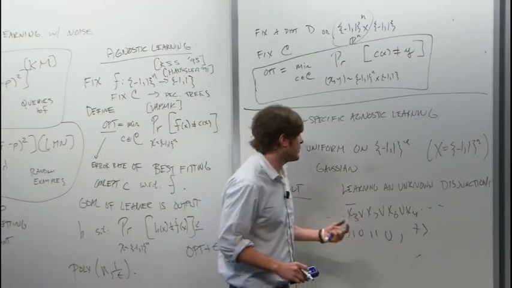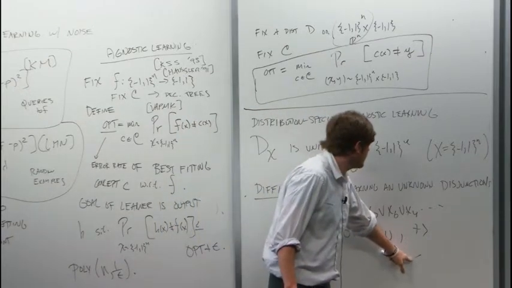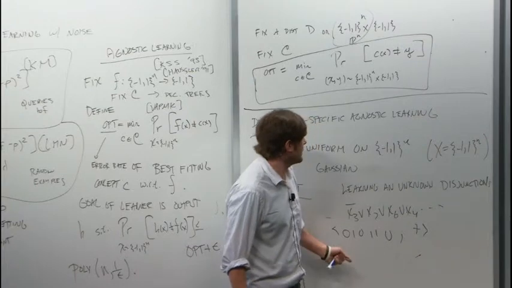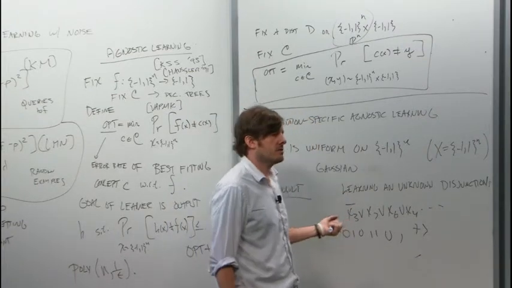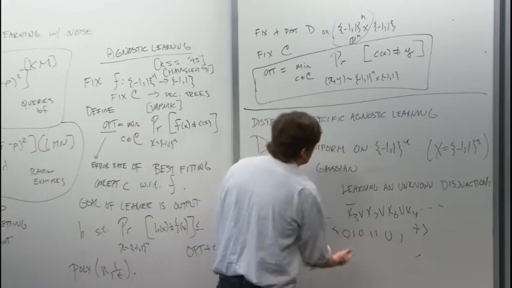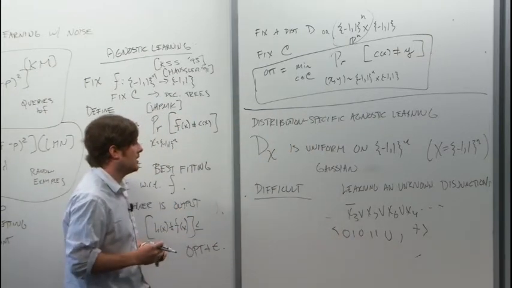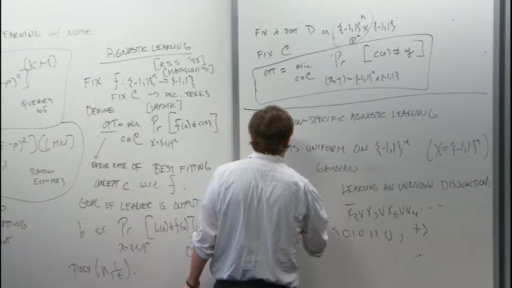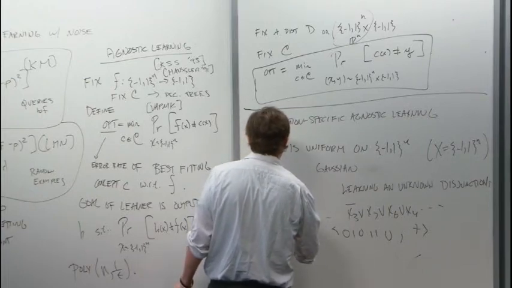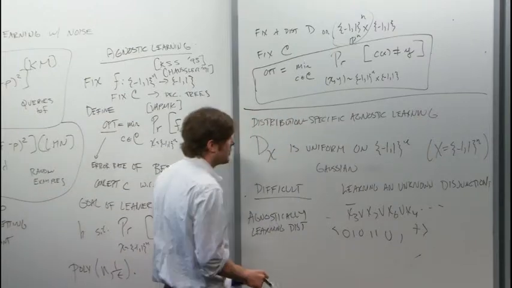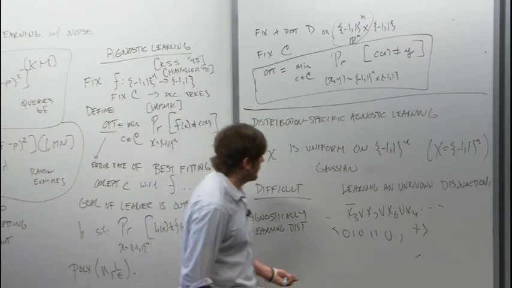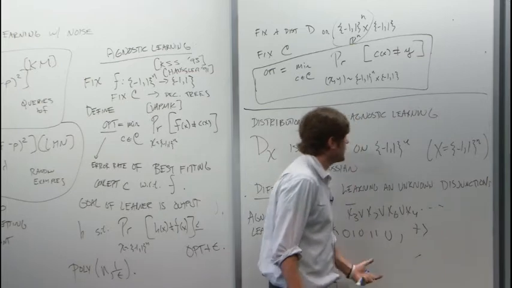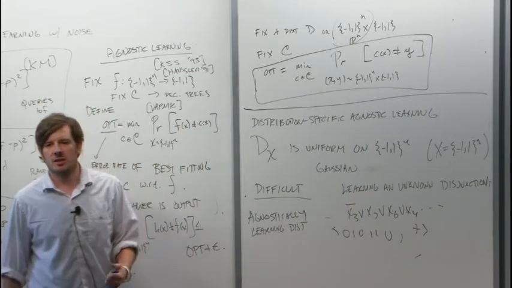It's easy to see how to learn a disjunction in the PAC model. Every time you have a negative example, for any bit that's 1, that means that literal cannot be in your disjunction, and so you can eliminate it from the disjunction. It's very simple to learn disjunctions with respect to arbitrary distributions on {0, 1}^n. But agnostically learning disjunctions seems much harder. In the agnostic case, where the marginal distribution could be anything, you're given these randomly labeled examples. You'd like to output the best fitting disjunction on these randomly labeled examples.